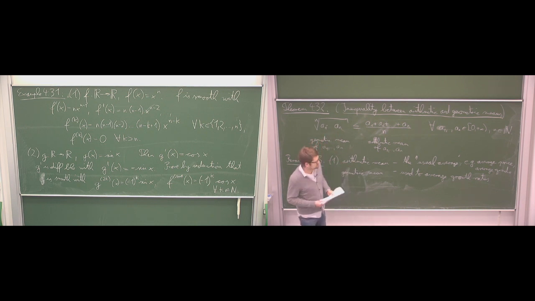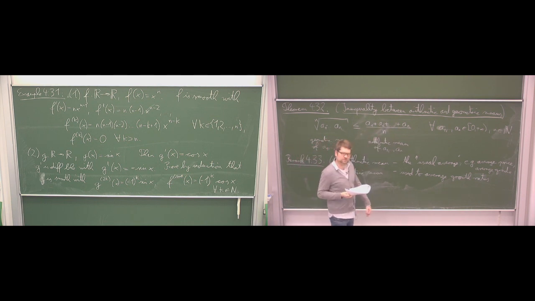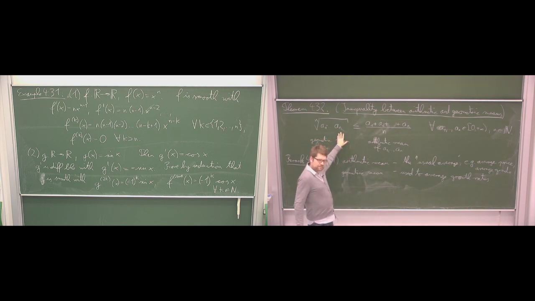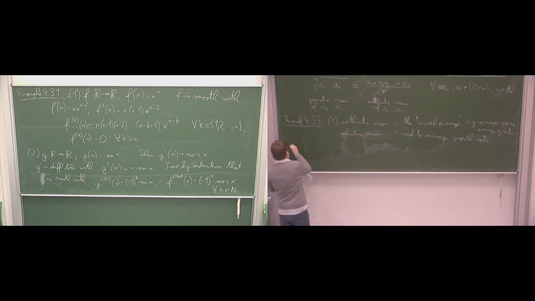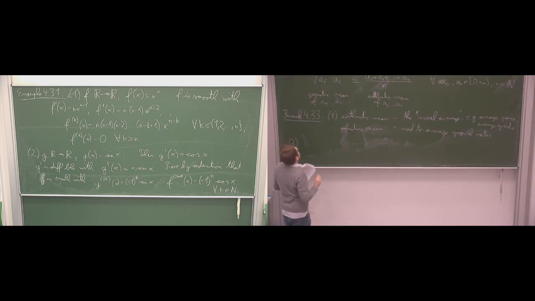So in some sense, this is really then the average of the growth rates, because if you have these growth factors, this expression is not really meaningful. So you can compute it, of course, but it doesn't tell you anything about these rates. This is much more interesting. And so this famous inequality says now that these two have this relation, so that these kind of growth average, the geometric mean, is always less than or equal to this arithmetic mean. Okay, so this is the interpretation, and the proof will be not that easy, and we will see how derivatives come into play.